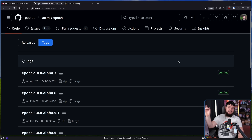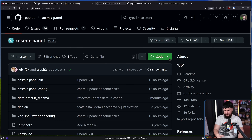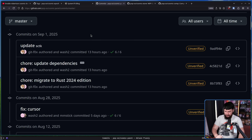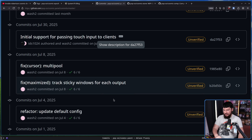No, that's not what's happened, but I wouldn't be surprised if you started to think that way if you were just looking at the Epoch repo. Despite the lack of tagging, if we go to parts like the panel or the store or the compositor, the last patch here for the panel was 13 hours ago. If we go to the history, we have a bunch on September 1st and August 28th, then August 12th and August 9th. So clearly, work is being done here.